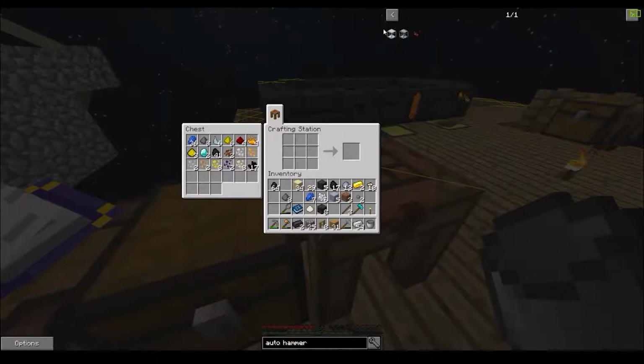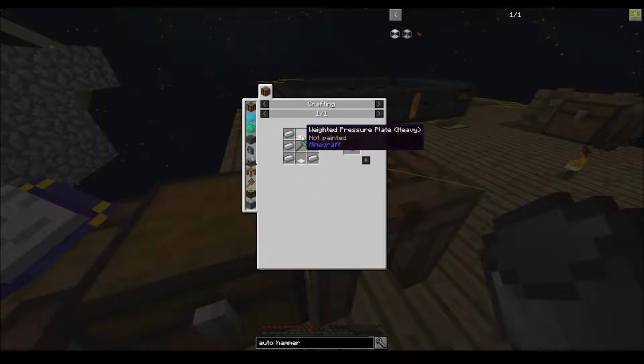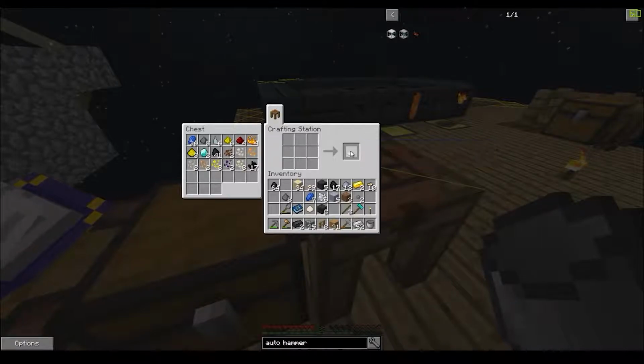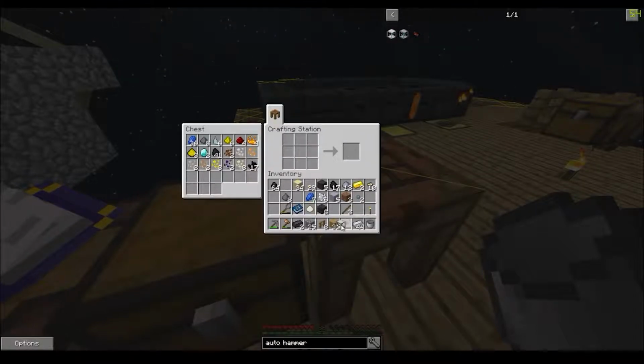Hammer. We just need weighted pressure plate heavy, iron ingots, and a diamond hammer. So those are just made from that, so we just need 2 of those. So basically the main usage is just, it just needs diamond, and it just needs iron, it just needs a lot of iron. And just like that, bam, got an auto hammer.